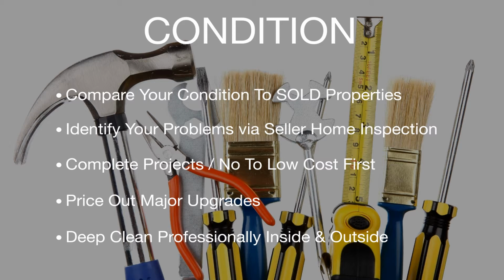Even in cases where there is no ability to complete projects as mentioned, a thorough deep cleanse can be transformational. The final sale price of a property has much to do with the sensory perception of the buyer, where clean equals peace of mind, and that translates into a higher sense of value.